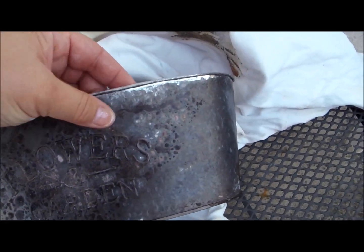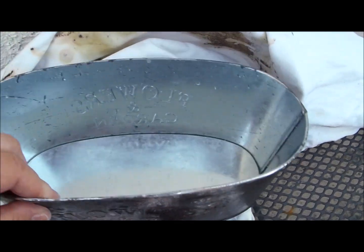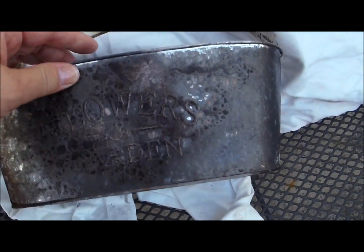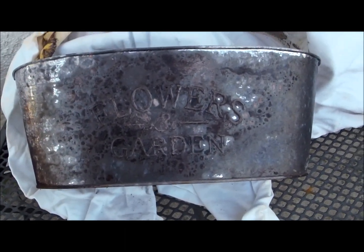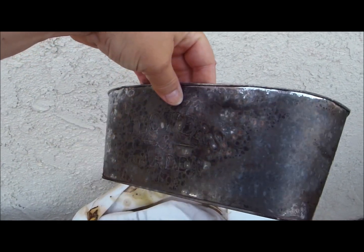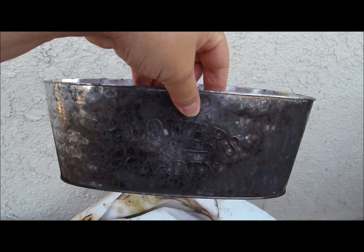This is also a very cheap container from the Dollar Tree. It bends very easily, as you can see, so I just wanted to show you real quick. And yeah, hopefully you guys enjoyed this, and if you were curious about this technique, I would say it works.